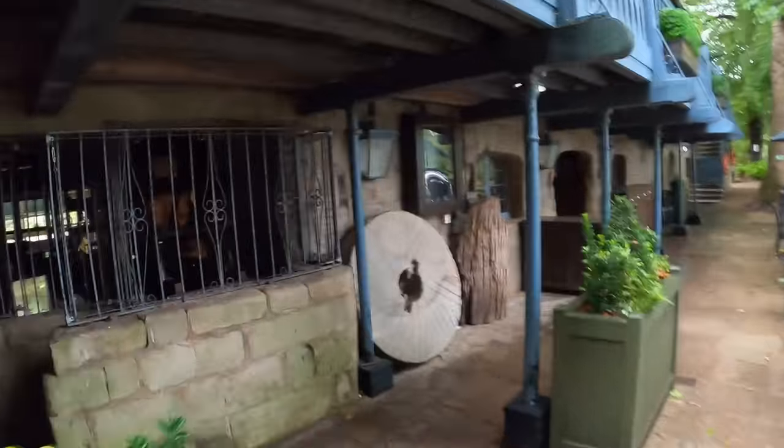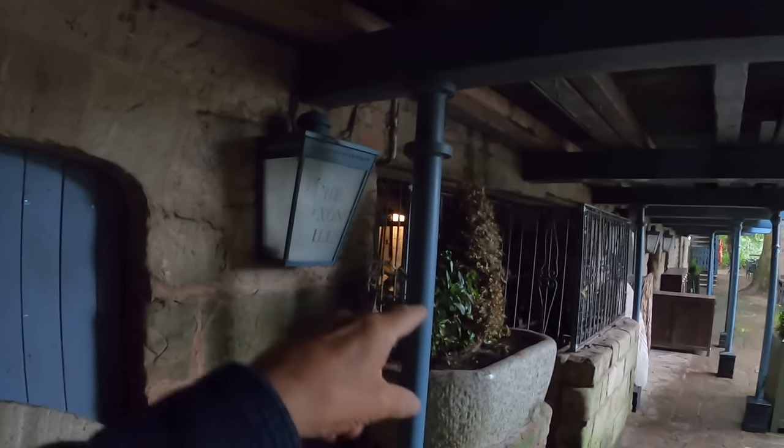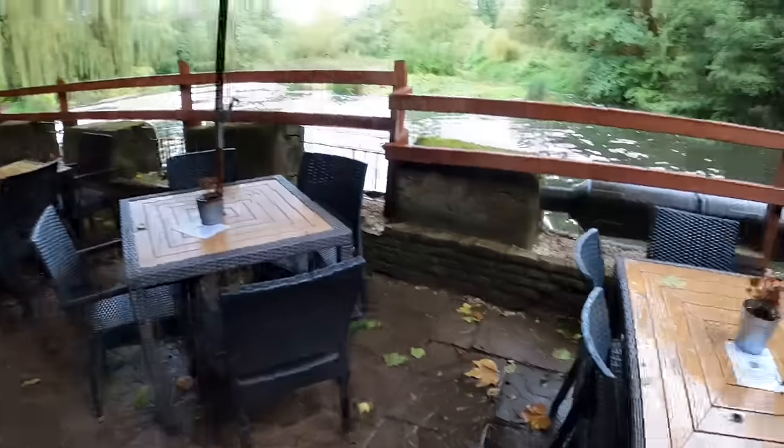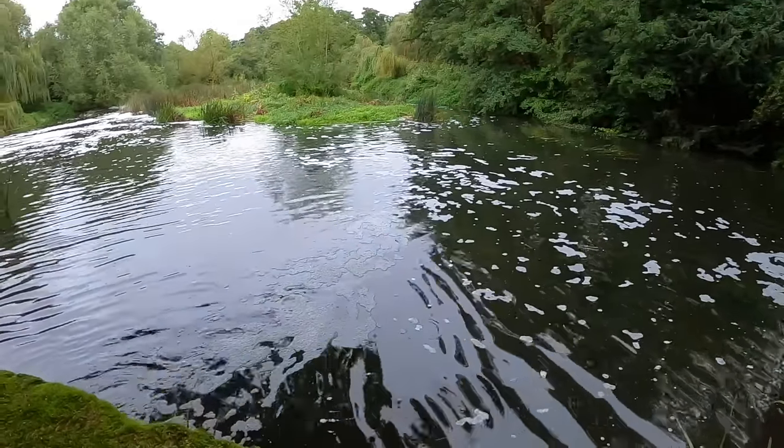And there's the old mill. I don't know whether you guys are going to see this. That is a running mill there. You won't see much in the dark, and I haven't got the camera floodlight, but a massive wheel. If I get down, guys, you can see the absolutely massive size of this stone wheel for grinding the flour, one assumes, which would have been tied to the centre spigot piece through there. I guess the grinding room was either on that side or this side. Massive piece of engineering. You can see they've got a big restaurant area outside, but apparently this mill pool has some monster perch inside of it.